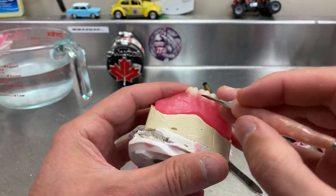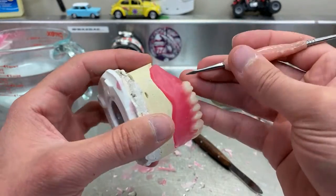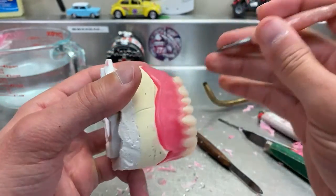This tooth here is actually going to need just a little bit of build up here. I will do it later, but for now, because I don't want to take too long.